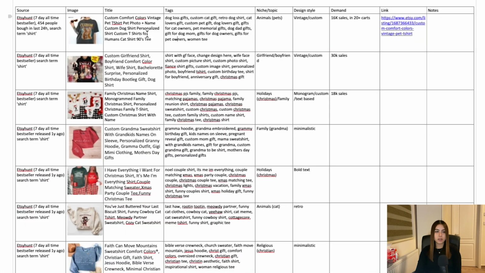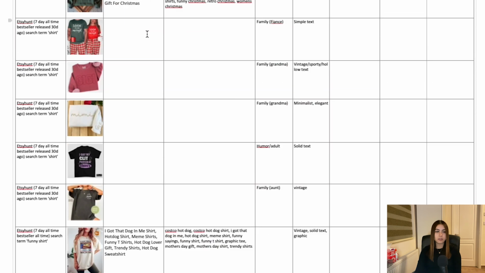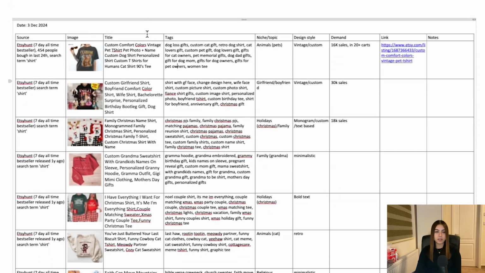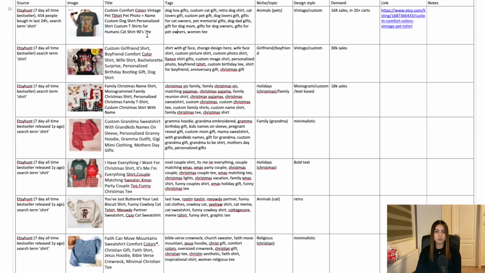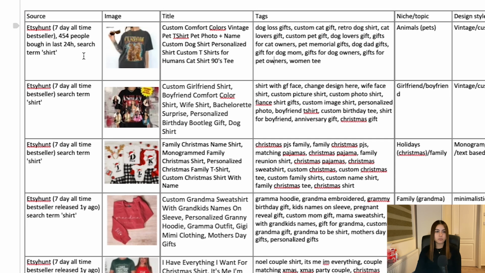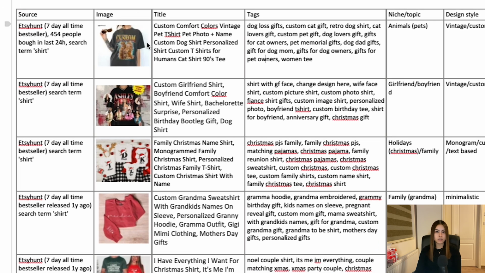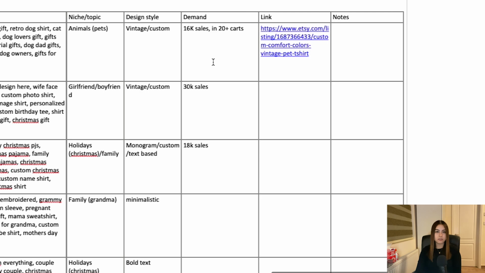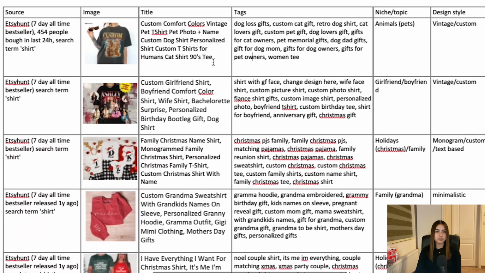Now, as promised, I've done some research using the methods that I've been showing in this video. So let's look through the tables, starting with our product research table. Now, I've tried to fill out things as quickly as possible, so there will be missing columns, but there is definitely enough to discuss here.